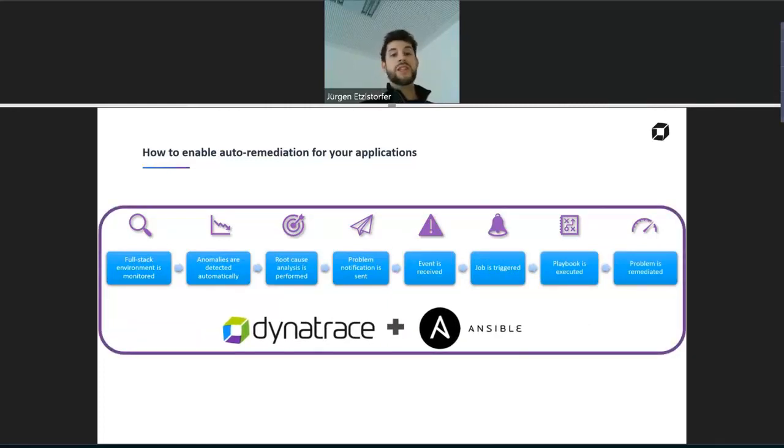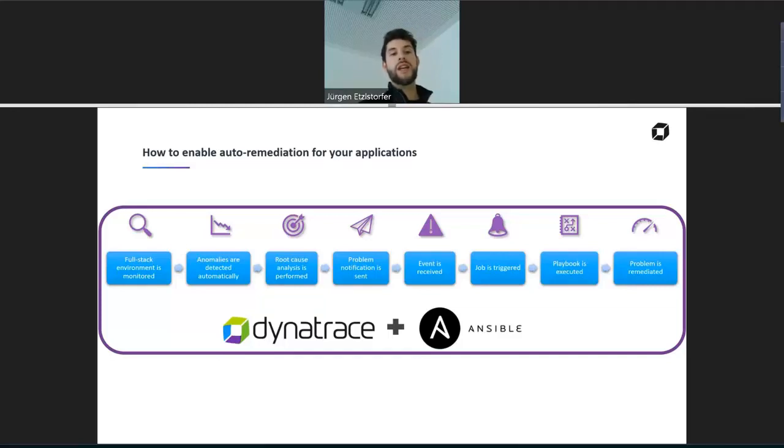But what we can see here is a nice small workflow of how Dynatrace and Ansible, or the automation tool of your choice, can work together. So in the beginning, we have Dynatrace monitoring our environment, full stack, end-to-end visibility, and automatically also detecting anomalies.